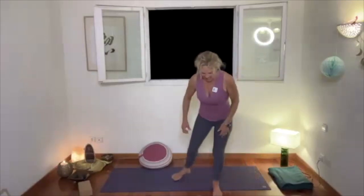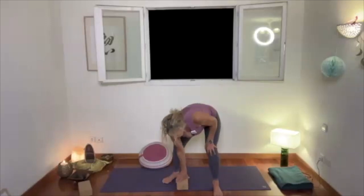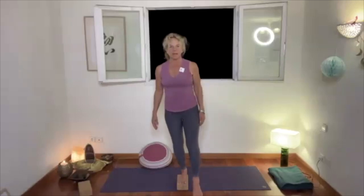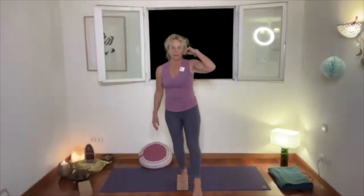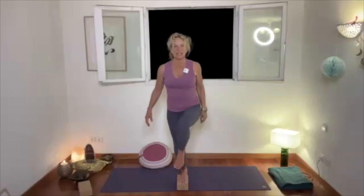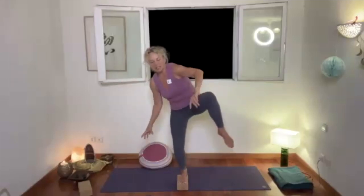Okay, so take your block. We're going to do one balancing position on the block. So take your block. Ideally, it's a hard block, one out of cork. Okay, so remember we did the pendulum here. Okay, and then from here, we're going to bring the knee up towards us and then out to the side and then back. Okay, so do like hip rotations and the upper body can move. Sometimes you fall, you have to come back up again. Upper body can move with this. So creating looseness in the hips.